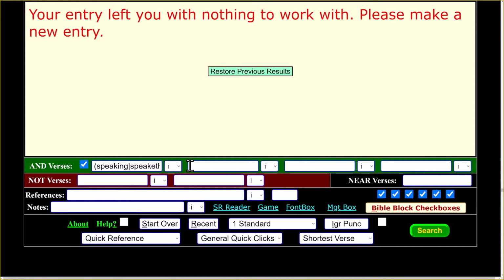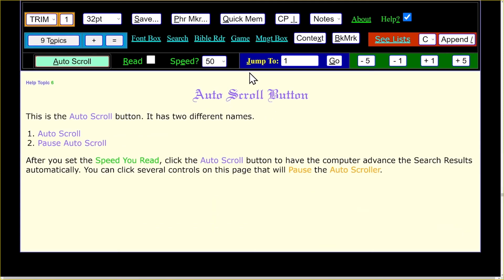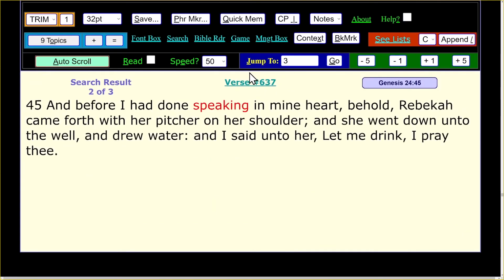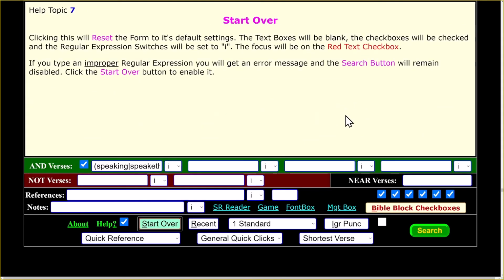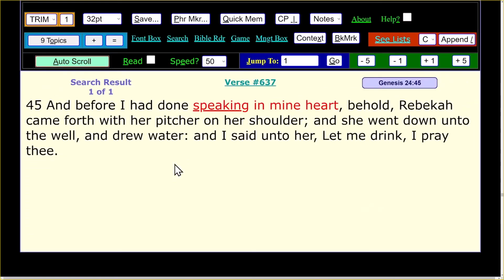No, did I spell that wrong? I can restore my previous search results. Go back to the reader. Oh, in mine heart. I'm just going to copy this, make it easier. And we'll come back here. And now when I search for it, it's spelled correctly this time. I've got it. Look at that. Speaking in mine heart. And that's the only result we have here.